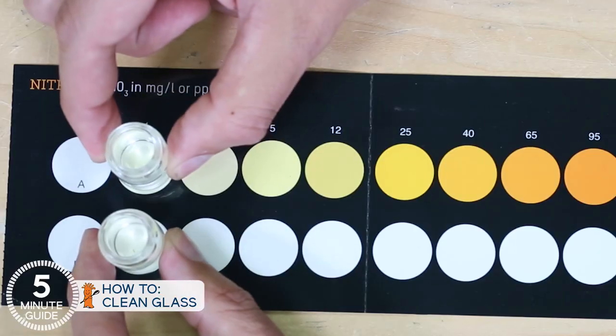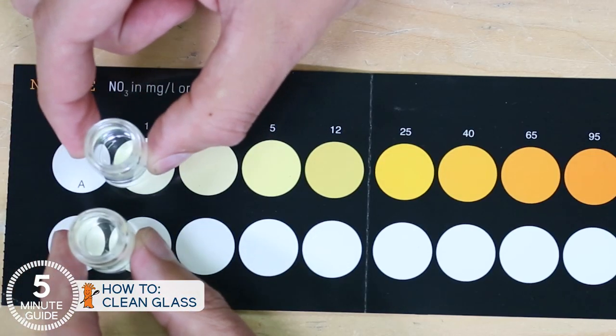So what we're talking about is nitrate and phosphate levels. If they're high, the green algae film will grow faster than if they're low, so let's keep them on the lower end. Starting with: if you see the levels rising with your test kits, then simply feed less. If you feed less, you'll grow less algae. It is that easy.